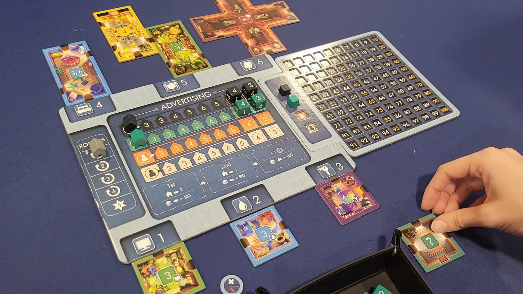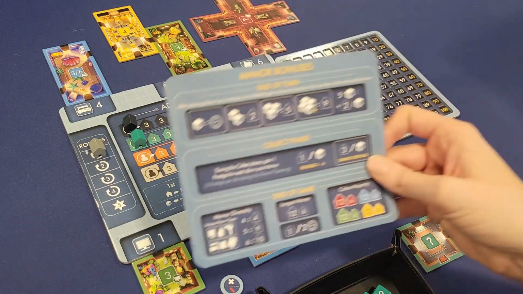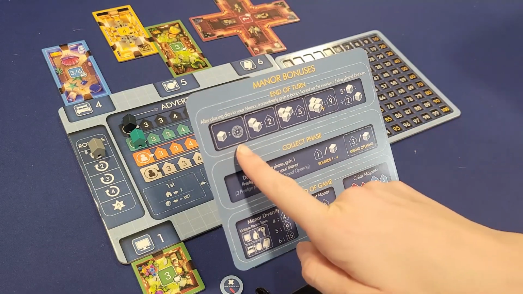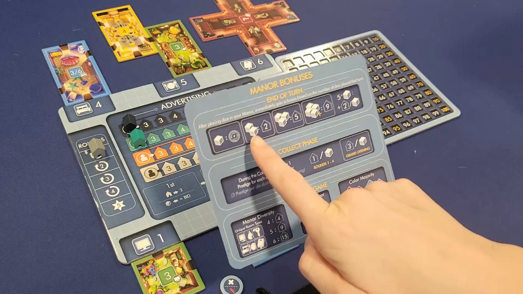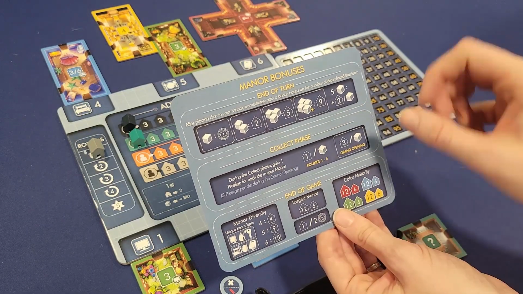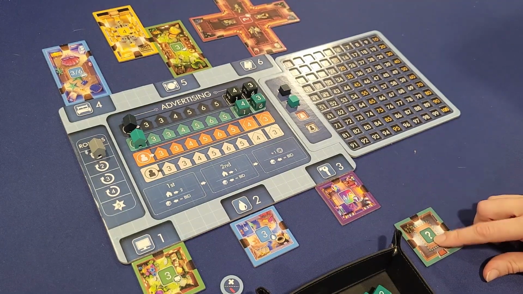The more dice you can place at a time, the more points you will score, as you can see on this player aid. So if you are able to place 1 die at a time on your turn, you get 1 of these tokens. If you are able to place 2 dice on your turn in your house, you will get 2 points, and that keeps going. Also, at the end of the round, the number of dice you have placed in your manor will also score you points.